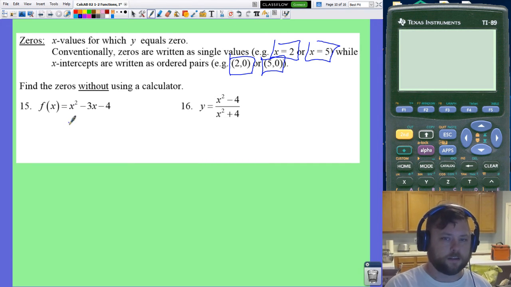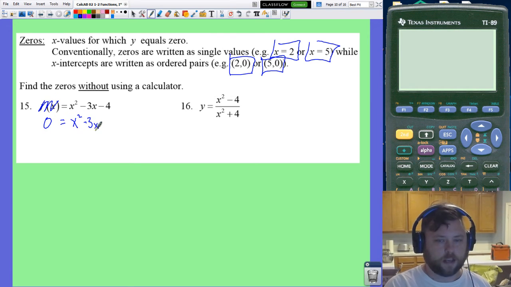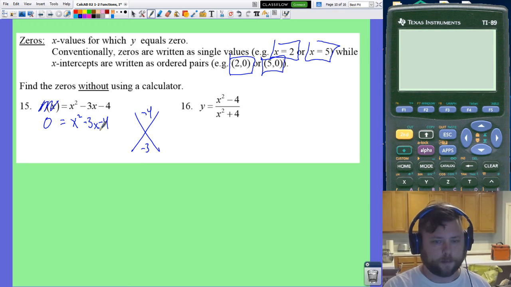So how do you find zeros? Well, y equals 0, which is your f of x. So let's do this with an example. I'm going to say 0 equals x squared minus 3x minus 4. It's quadratic. You can factor it. What numbers multiply to negative 4 and add to negative 3? That's going to be negative 4 and positive 1. So your factored form is (x plus 1) times (x minus 4). And you have to solve each of those factors, so your solutions are x equals negative 1 from this one and positive 4 from that one.